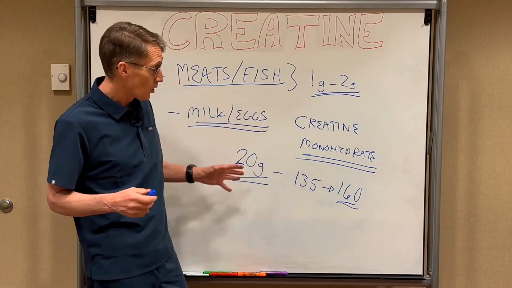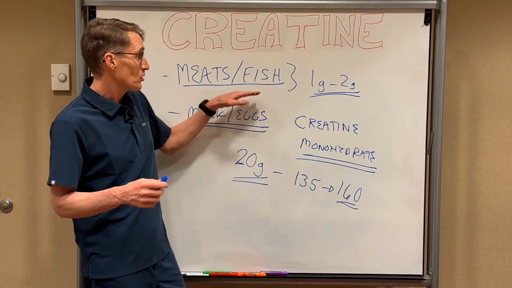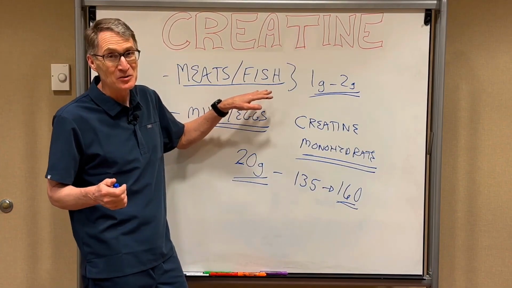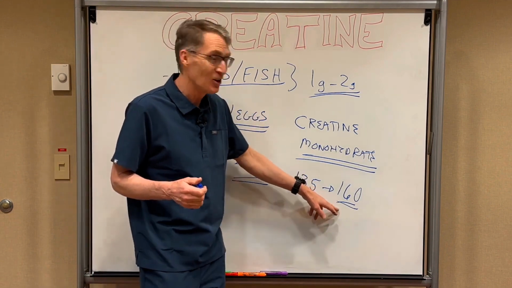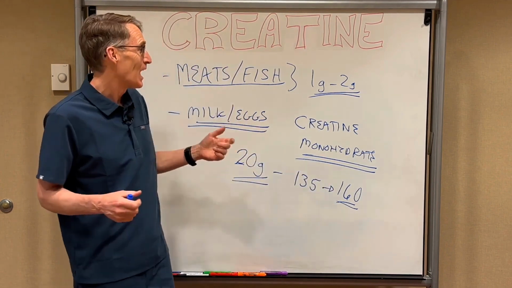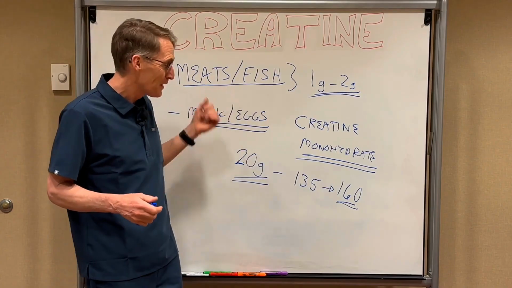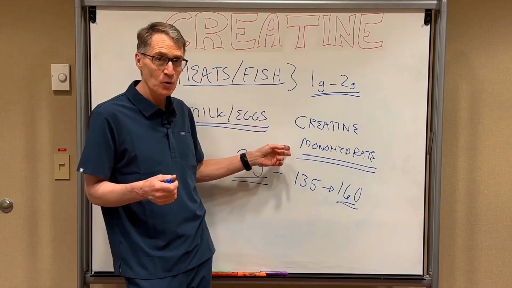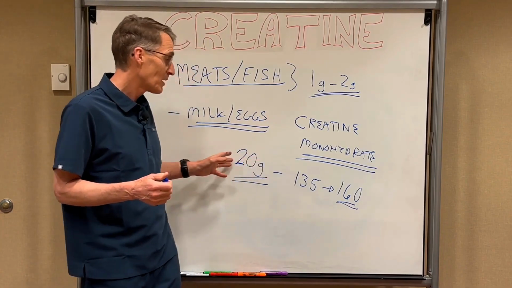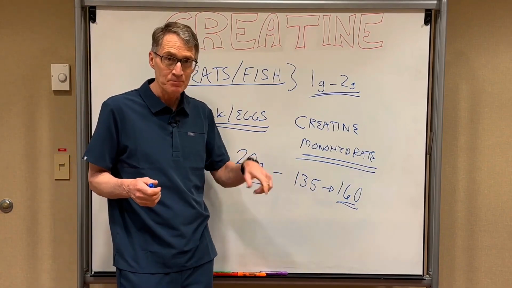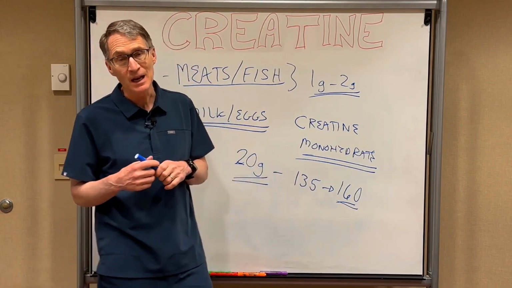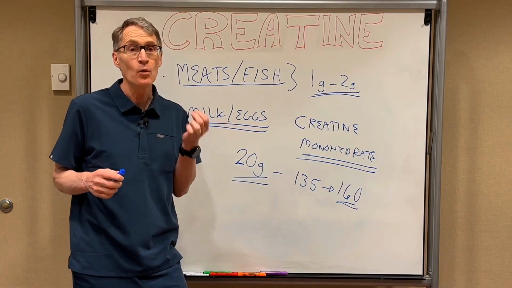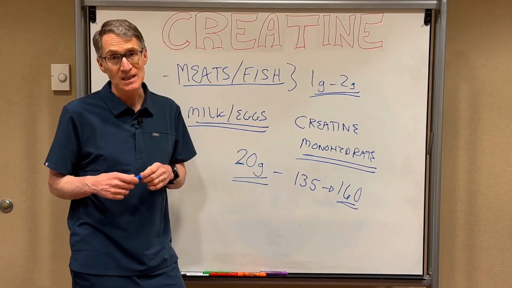So you can load your muscle with creatine, either eating a lot of fish and meat, which may not be the best thing for the planet. So to creatine load your muscle optimally to this level, you can either eat a lot of herring, a kilo or so of beef, but most people don't do that. So one of the ways to take it is an exogenous form, creatine monohydrate, 20 grams a day for 4 to 5 days, and you'll get this loading. However, Eric Hultman showed in 1996 that if you take 3 grams a day for a month, you will actually get to the same levels.